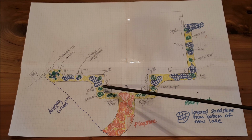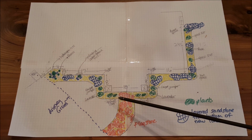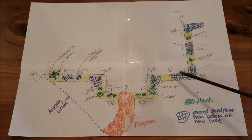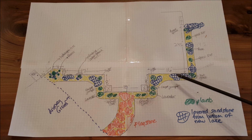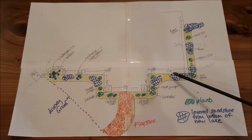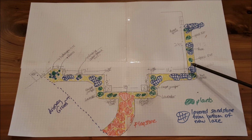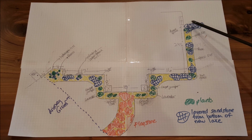Here we have a carpet juniper, a lavender. These are ground cover brush, really low. And it's going to be fairly symmetrical, the best we can get this side and this side to match. These large sandstones are going to be step layered here because this slopes downhill. On this side of the house it's also down, but they probably won't be step layered. Here I'll show you a quick picture of that. We already have a large stone in place here that we pulled out of the woods with the coyote.